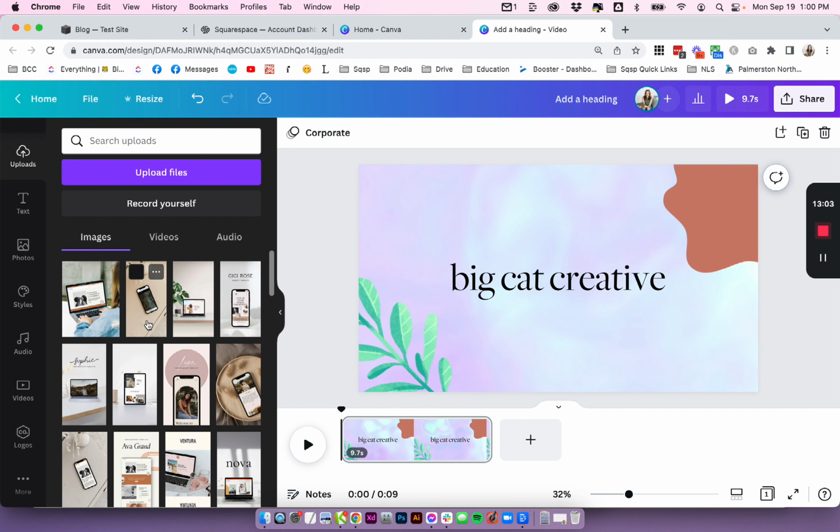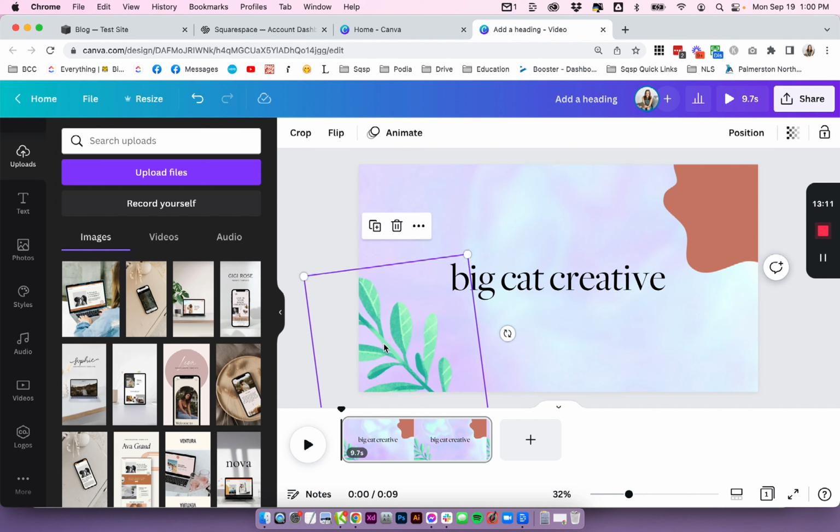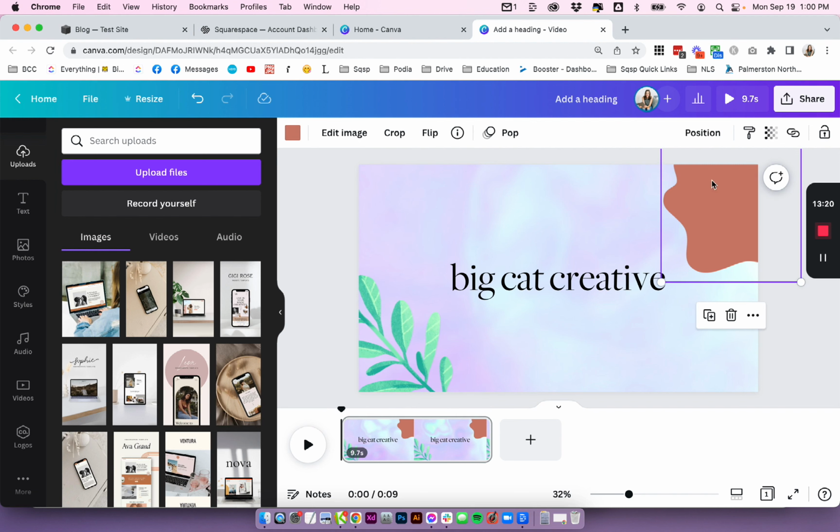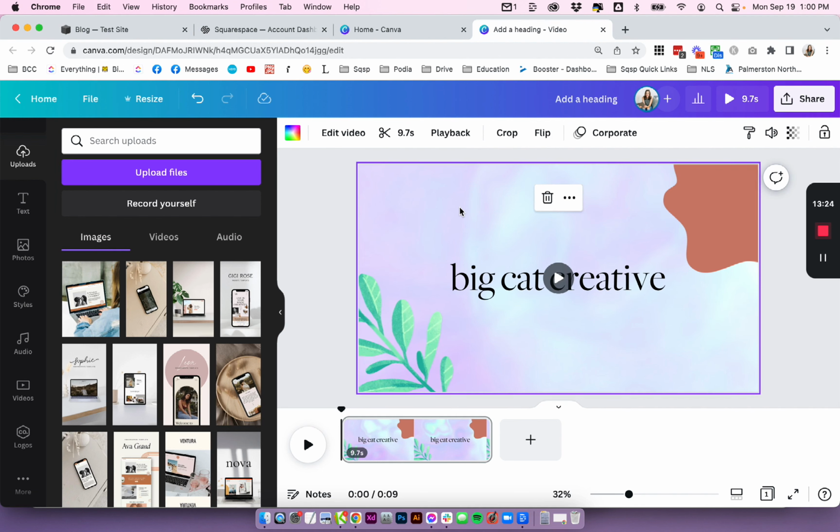But either way, it's very likely that you're going to want to set this time to something custom. So in this case, we'll just click on all of the elements we've added and have a look here in the top bar and see what's causing that 9.7 seconds. So it's not going to be one of the stickers. It can't possibly be the images. So it's this video in the background that's changed our video to 9.7 seconds because it's playing all the way through.